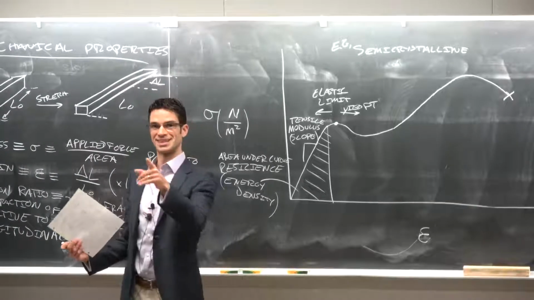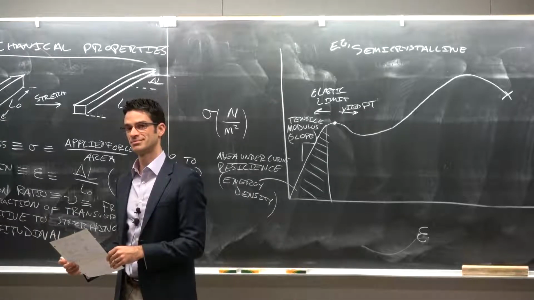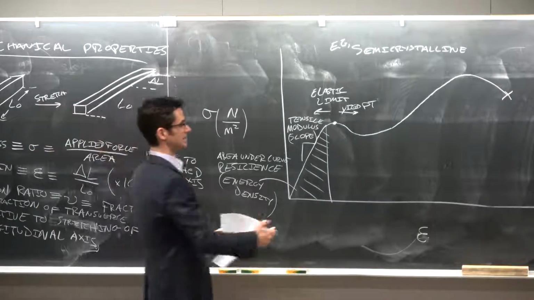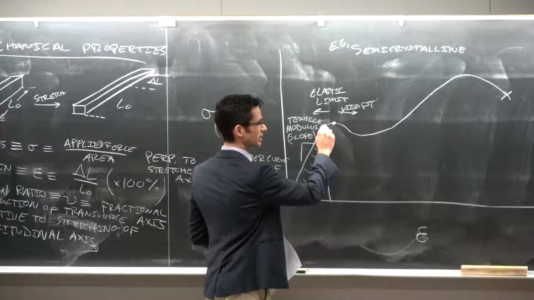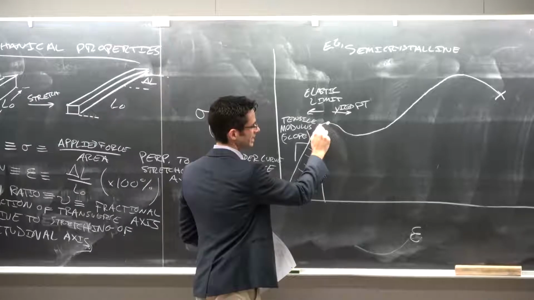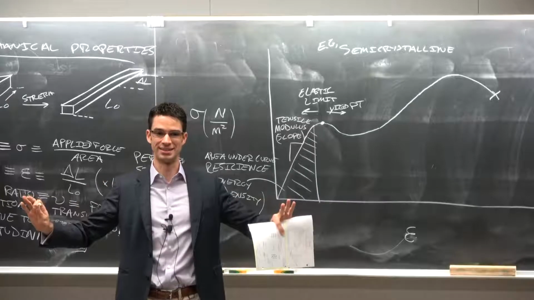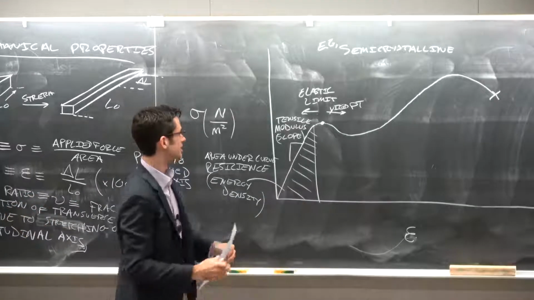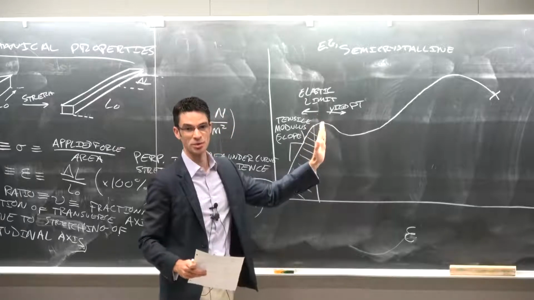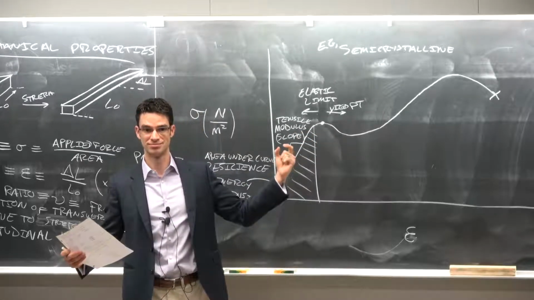Did I make an error? No, I was just wondering if it's a little bit more clear to say where the slope changes, if it's an inflection point. Yeah, so a lot of stuff happens between the proportionality limit and the yield point. In a real sample, these points are very close to each other, but we're not going to worry about the distinction for our purposes. There's a region of proportionality, then there's an elastic limit, then there's a yield point, and they occur over very, very short strains.